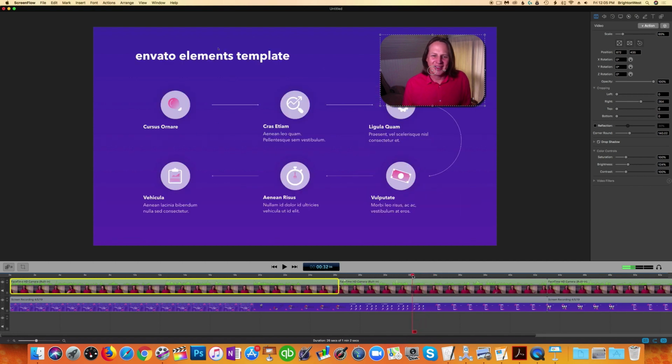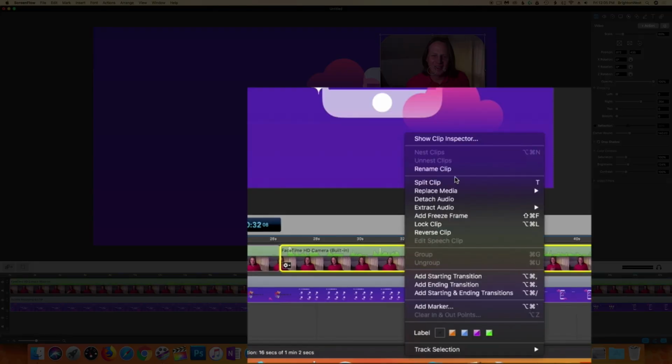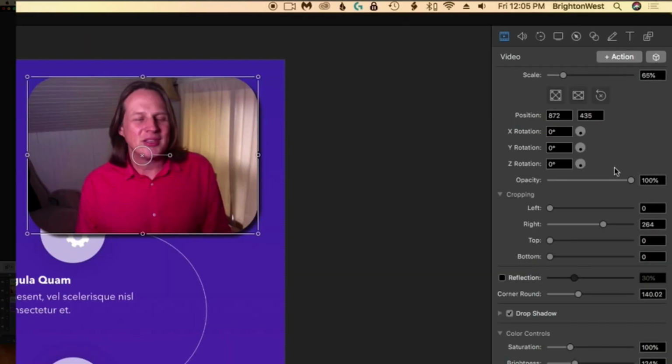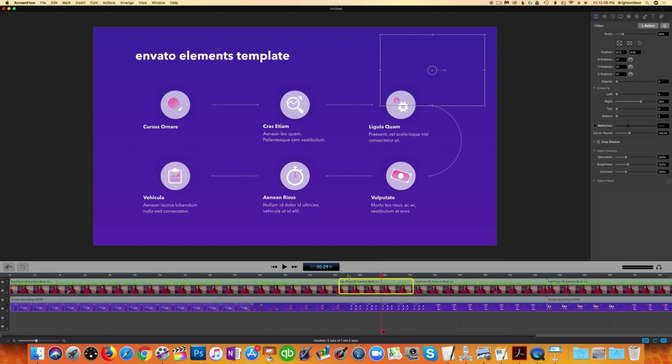This one's kind of in the way too, but we'll just do this anyway. Right click and split it, and then I can go over to the properties of this little portion where I don't want to see it, and I'm going to just turn down the opacity. You can have it be somewhat opaque. Let's turn it down to 0. That way it's gone, but the clip is still there. It's not like I deleted it. It's not like I disabled it. You still want to be able to hear the audio, which is part of that clip.